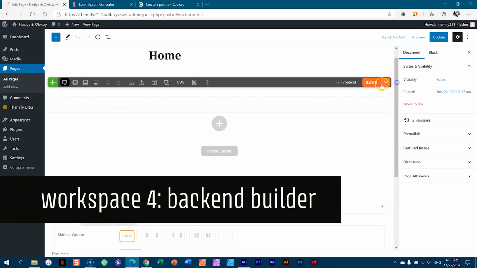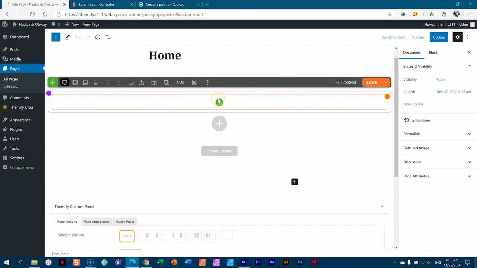Over here, you will see this bar appears, and over here, you see we have containers. This is the traditional backend builder, and that's way back when, where I started as well. Even before that, we did short codes. Many times, I do like a backend builder because they're very clean and they give you a great feeling of you just focus on the layout. You don't focus on anything else except the layout.